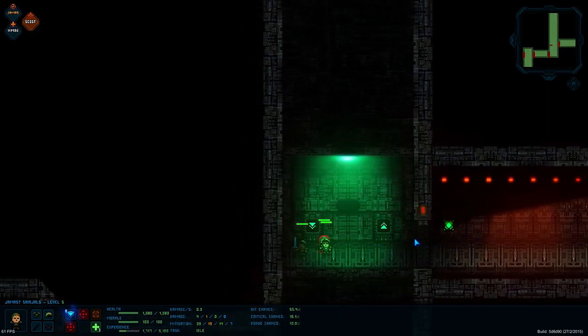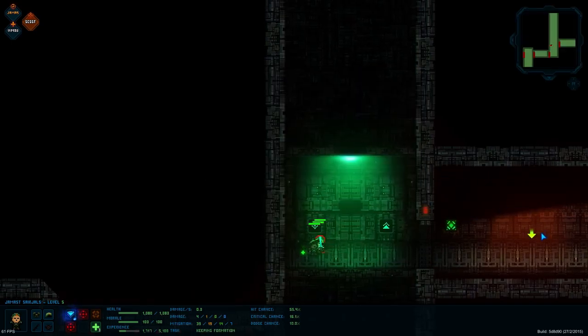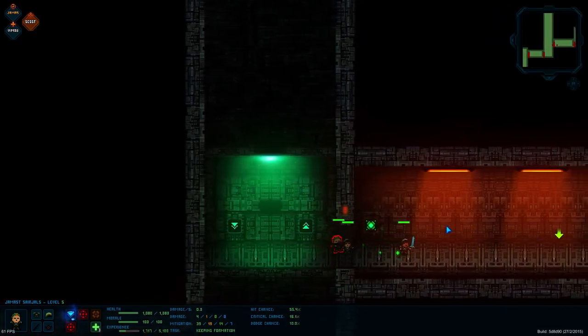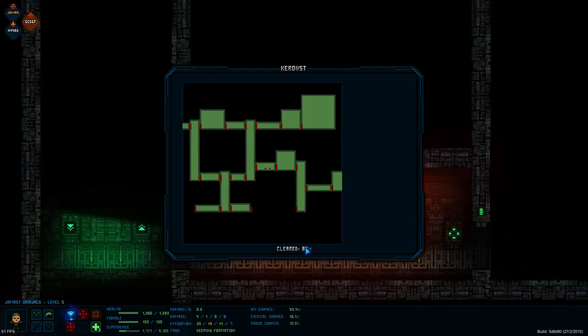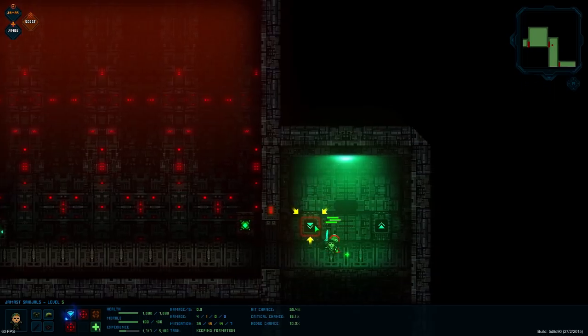So we're going to hop on this. Same to you, pal. We're going to go down. Oh, let's go this way. There's an elevator over here. So we've cleared all of these rooms. We just have to go down this elevator, and there's something in here. We're 86% clear, so I think there might only be one or two rooms left.